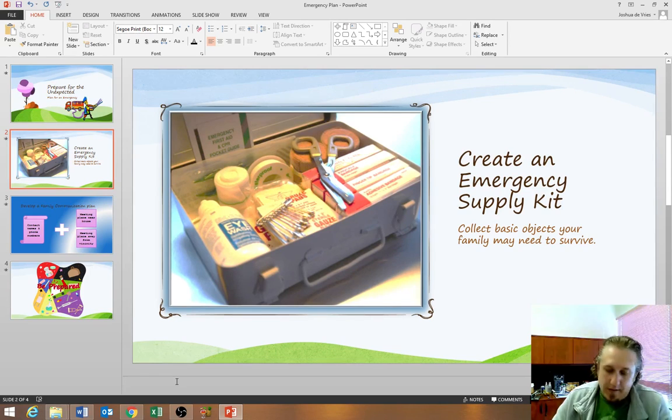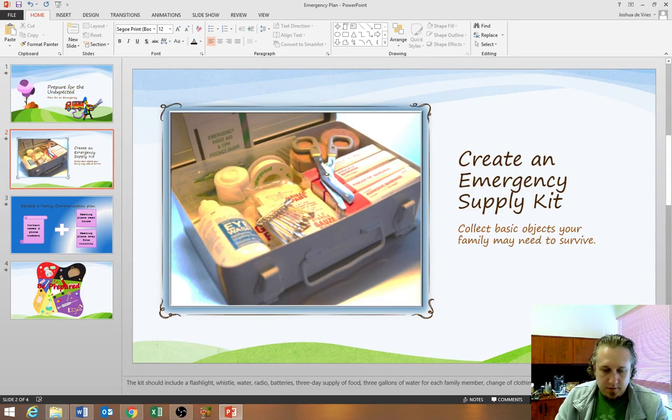So on slide 2, you have to type: The kit should include a flashlight, whistle, water, radio, batteries, 3-day supply of food, 3 gallons of water for each family member, change of clothing, tools, and first aid kit. Let's put in a first aid kit. So that's the end of page PPT 115.